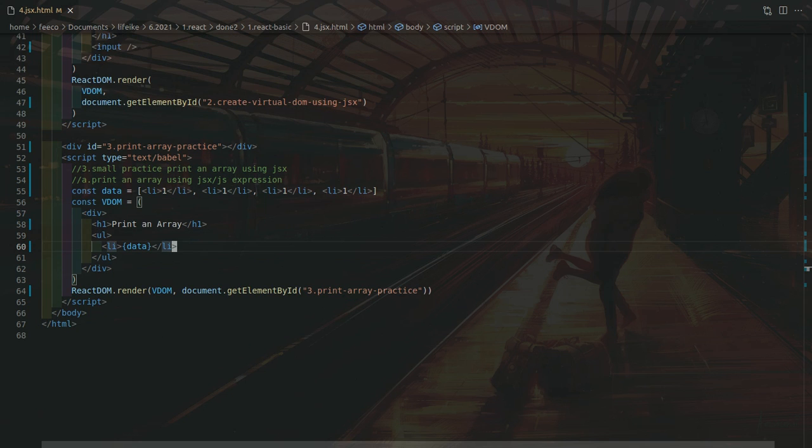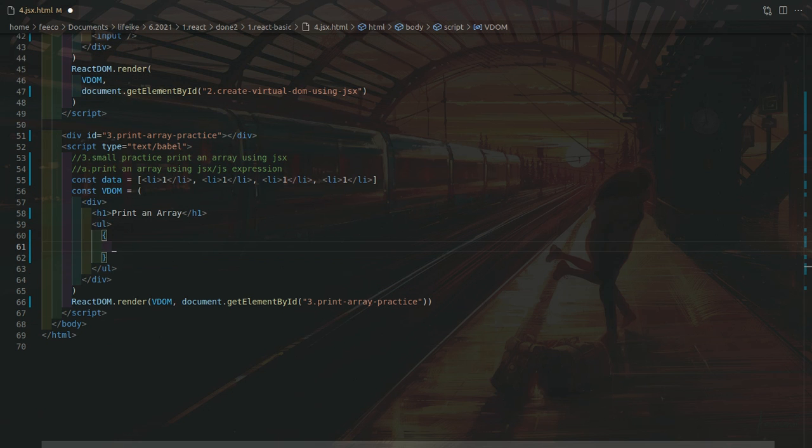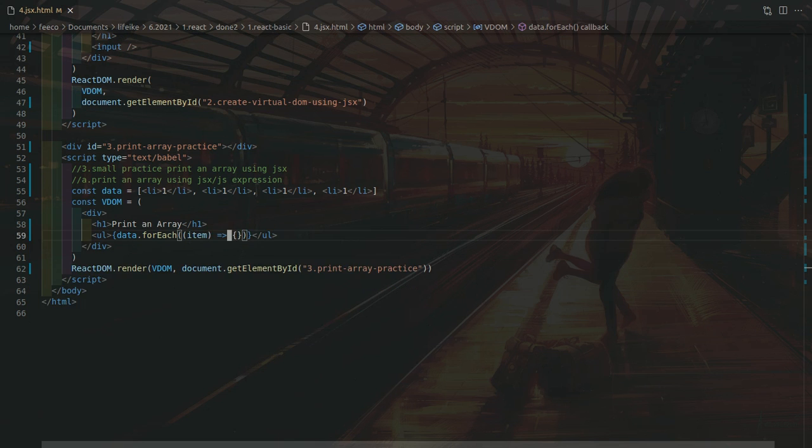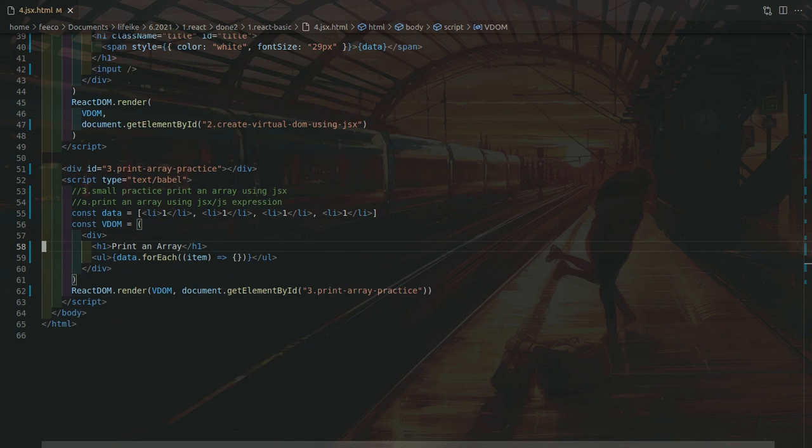So suppose there is the unsorted list, right? We can do data for each, right? Because we want to print this array. Right here, we don't need this.